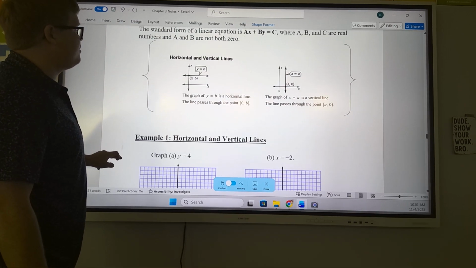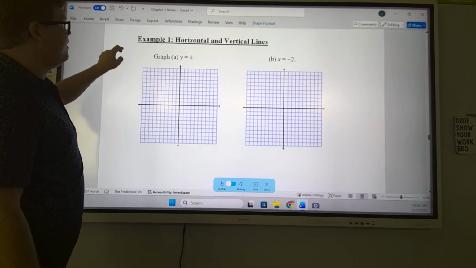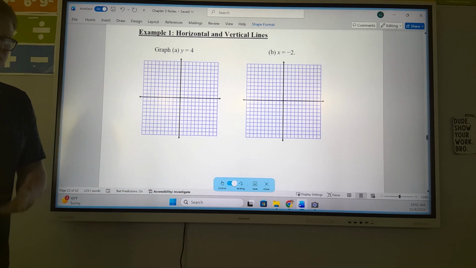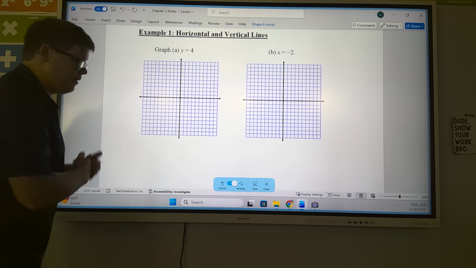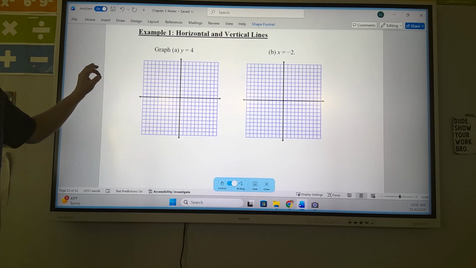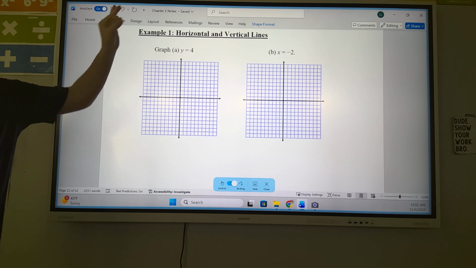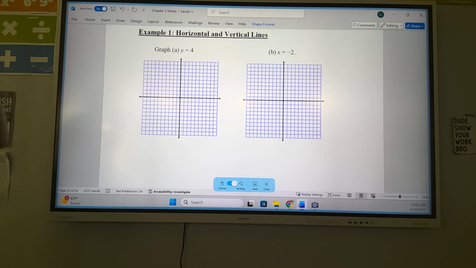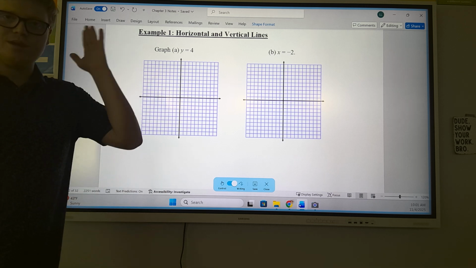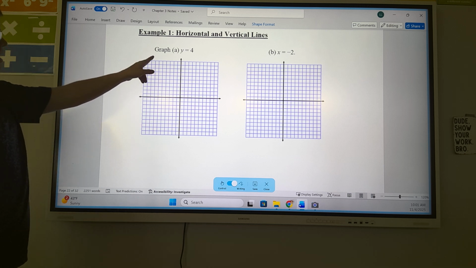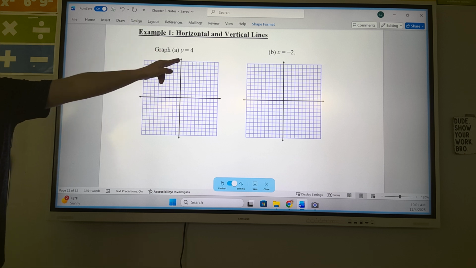We're going to talk about horizontal and vertical lines. This is actually quite simple. A horizontal line, we know, it's like the horizon, right? Goes straight across. It's like you're looking at a flat field in Nebraska. You're watching the sunset on the horizon. It's just a straight line across, right? And vertical lines, which are straight up and down, we kind of talked about this with the vertical line test last chapter. So when we say we need to graph y equals 4.